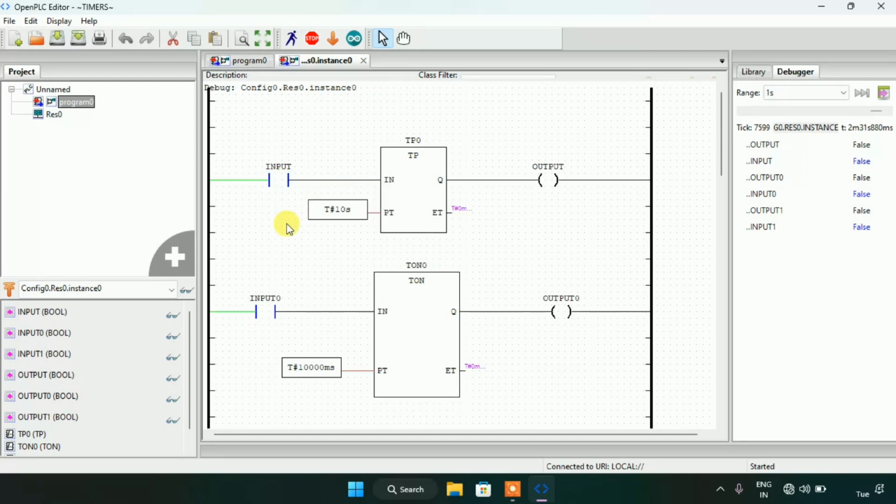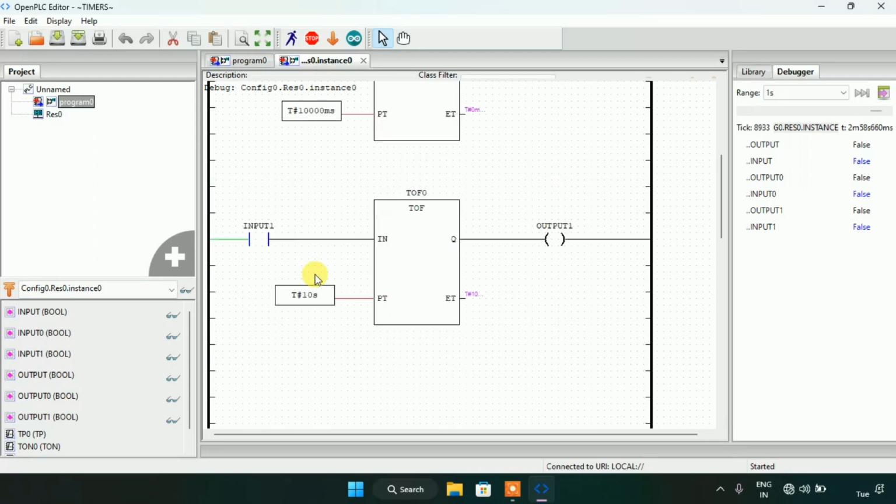Now in this video we saw how timers work. At first we saw that the pulse timer works for the preset time, and then after it goes false. And then after we saw the timer on, or the on timer, and in that one we saw that the output goes on after the preset time.